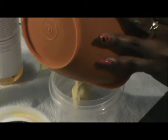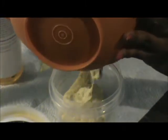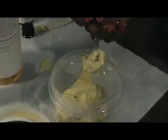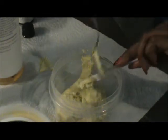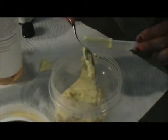I'm going to put it in this Target bowl that I have here — yes, I got it from Target. I'm putting it inside this little container. I didn't make as much because I'll probably make more in a couple of weeks, but I just wanted to try since this is my first shea butter mix. I'm taking all the shea butter out of the bowl, making sure I get all of it — I don't want to waste any product.